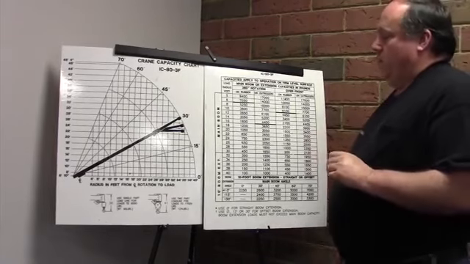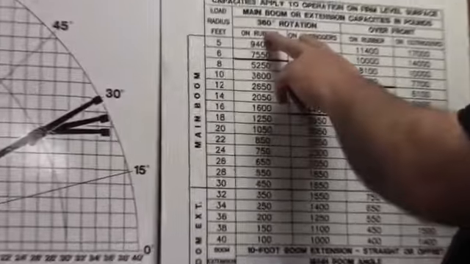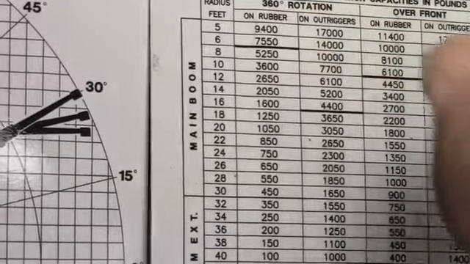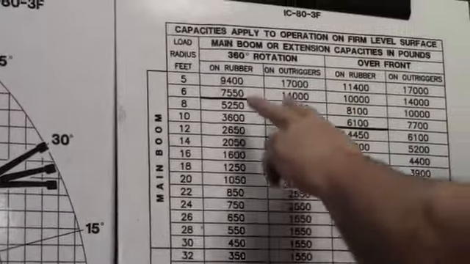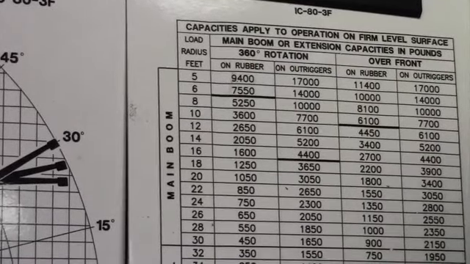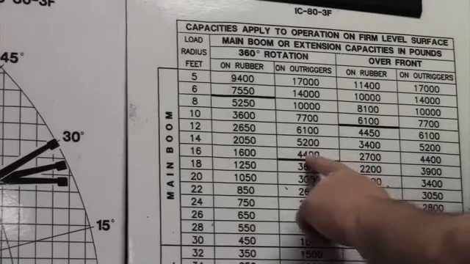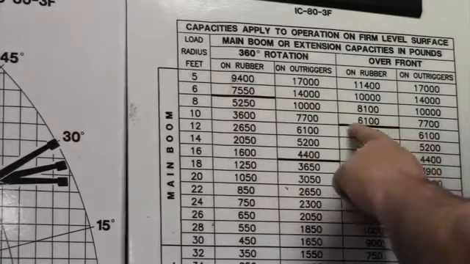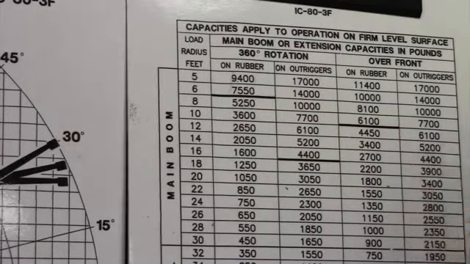Now, the other thing that we have to understand is that once we've determined that we're going to rate the crane at a 360 degree rotation, and we've decided, for example, that we're going to have the crane on its outriggers, which is its most stable position, there's also a dark black line on each one of these charts. This dark black line indicates the difference between the crane's tipping point and where the crane is going to be structurally damaged. For example, when you are on outriggers, if you are at a 16-foot radius, you're above the black line.